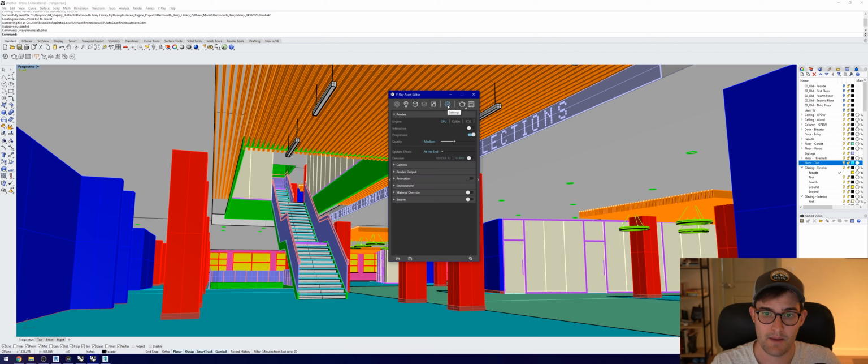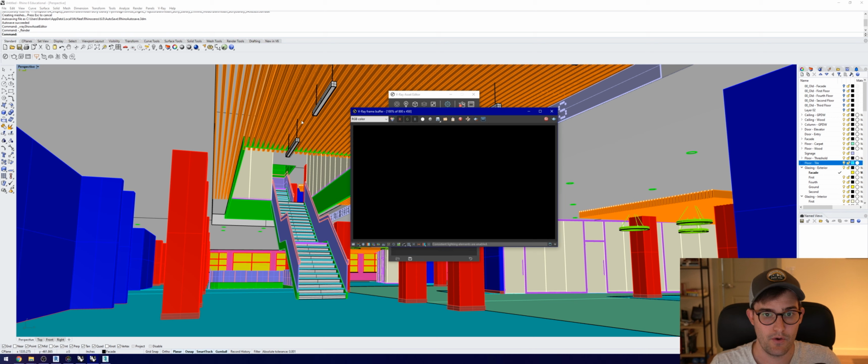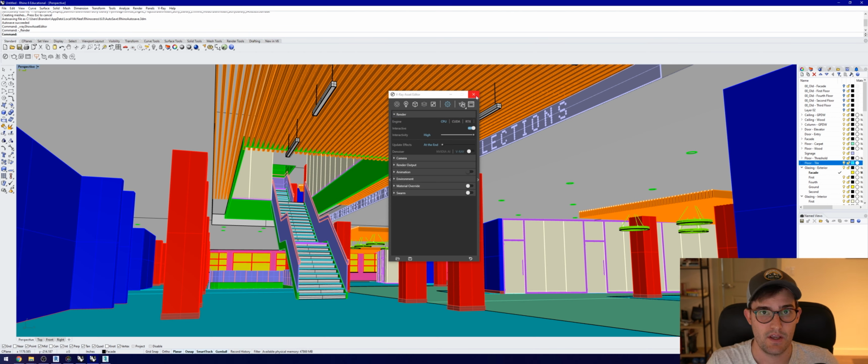And again, UV mapping is super important when you want to get the scale of your textures right. You don't want to import your Rhino or Revit model into Unreal Engine with no UV mapping applied, because then what's going to happen is you're going to apply a texture in Unreal Engine and your floor texture is going to be gigantic and it's not going to be at the right scale and it's not going to be what you want.